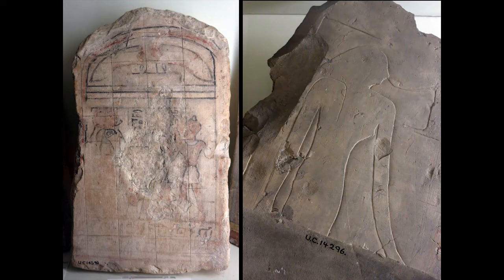So here the surface has been very, very lightly engraved with all of the lines. And then the artist starts to work in and create a little bit more of a relief surface. In relief carving, basically you have areas that stand proud of the surface of the work, and then you have the surface itself. And so the relief is the part that sticks out. And here we have low relief, which doesn't project very much, but it's also possible to have very, very high relief.